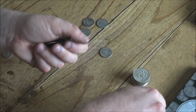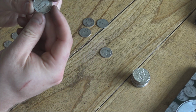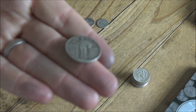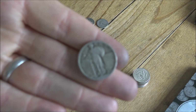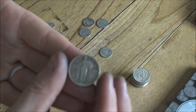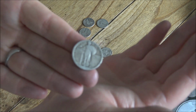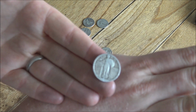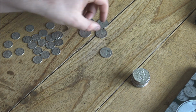I know in America a lot of people will get these for basically protecting themselves against that collapse. So if you've got all of this fractional stuff, you can use it. Another one with the date pretty much worn off. It's funny that the date is completely gone, but the rest of the coin is really visible. Sorry, the camera is not picking it up very well here today. Come on, camera, focus. The camera's really struggling in the light here today. I'm sorry, guys, but hopefully you can see that.